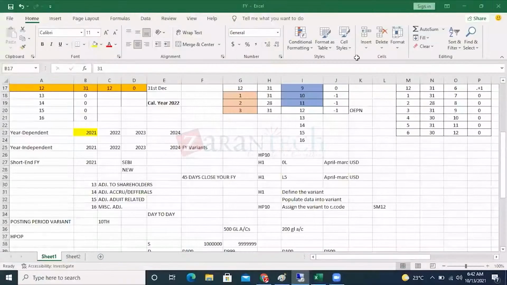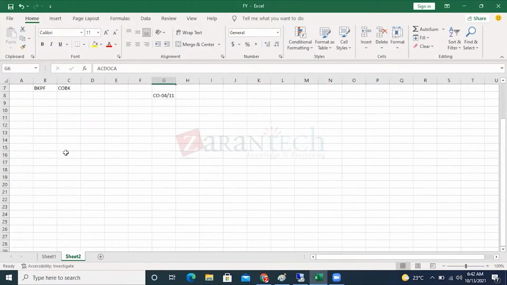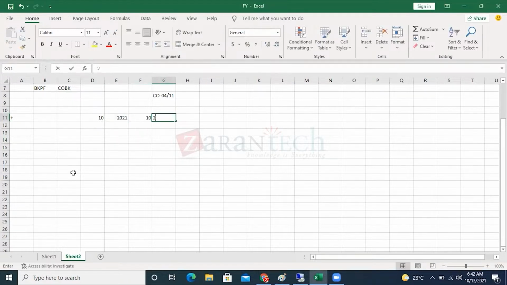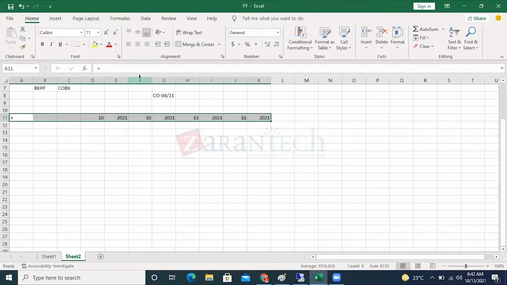No, Mahesh. So basically, if you go to the previous screen, Mahesh, I think. Yeah, one second, sir. Okay. I took the account type as plus in front of you. I have not given from account and to account. I opened the period 10, 2021, to 10, 2021. I opened the special periods 13, 2021, and 16, 2021. Very, very important, sir. This is exactly the configuration we have done just now.